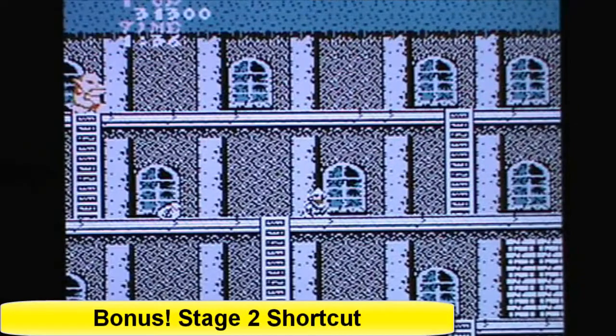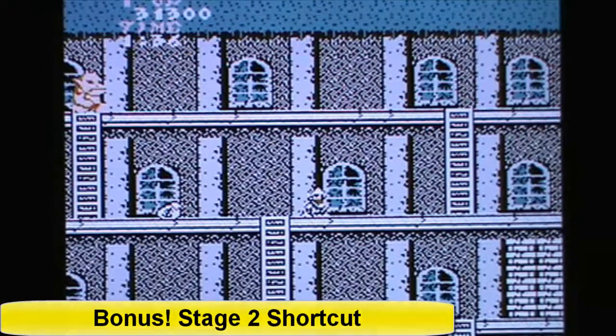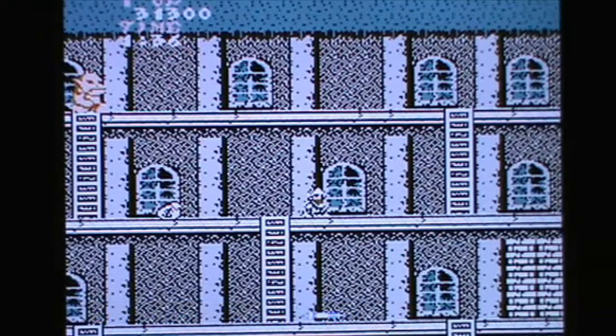Okay, so here's a little bonus tip. In stage 2, you'll get to this mansion area, right? So this is the area of the big men or the giants. I just call them giants. They move pretty quick, and they toss blue fireballs at you. They drop them down on you as well. So they're really tricky, and especially tricky with ladders. You have to ascend the mansion and cross over to the right side and then down.